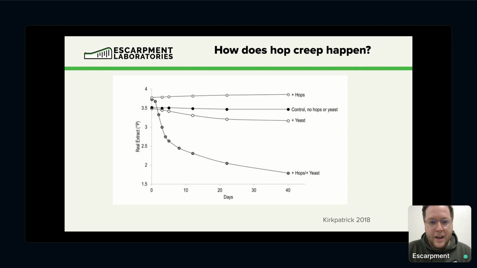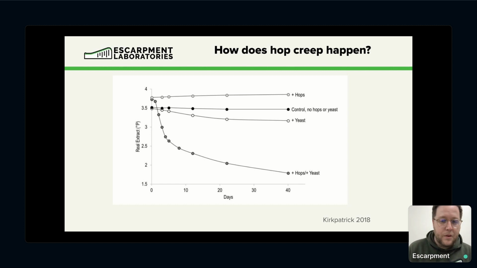If they just add yeast, in this case probably fresh yeast added to finished beer, maybe that beer had a little bit of fermentable sugar left, or maybe the yeast used for the original batch was a little tired. You see a very slight gravity drop, but it's still only about 0.3 degrees Plato. Then when you add the hops and the yeast, the hops provide enzymes and the yeast ferments the fermentable sugars released by those enzymes. That's when you get the creep.